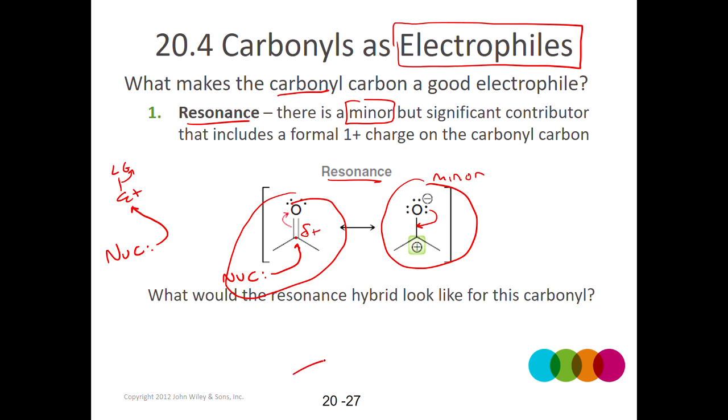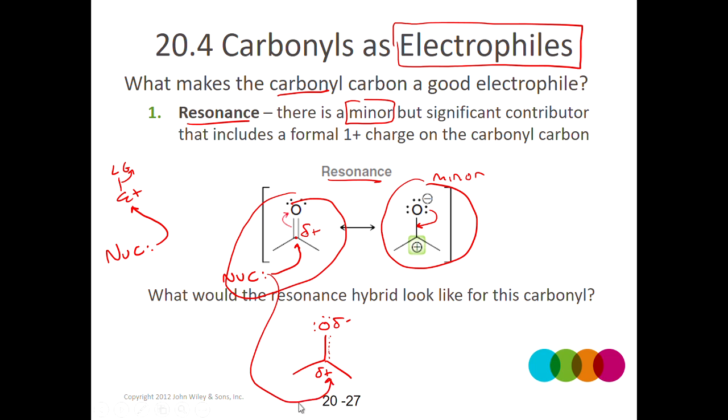So typically, if you're going to show the resonance hybrid for the CO double bond, it might look something like that, right? I don't really have a double bond. I don't really have a single bond. I have something that's almost a double bond, because the double bond structure is more stable than the single bond since it doesn't have any formal charge. But there's going to be these partial charges that result from the minor contribution of this contributor to the average or hybrid. And since there's a fair amount of positive here due to this resonance contributor, that makes it more likely for a nucleophile to be able to attack.